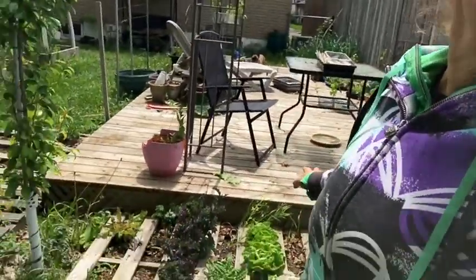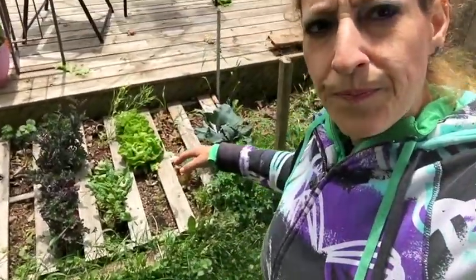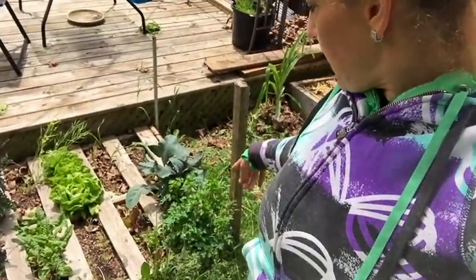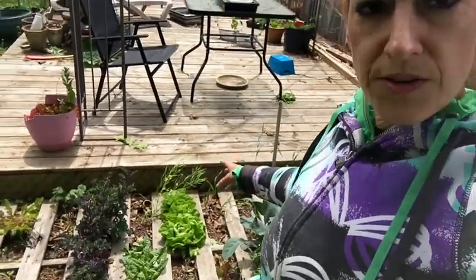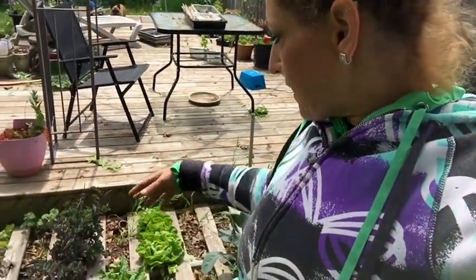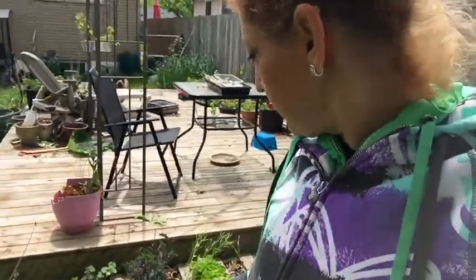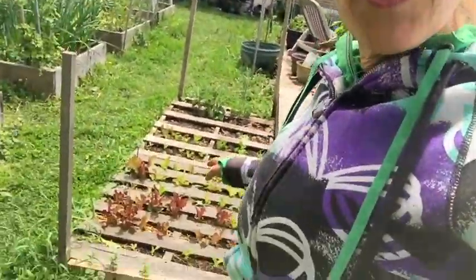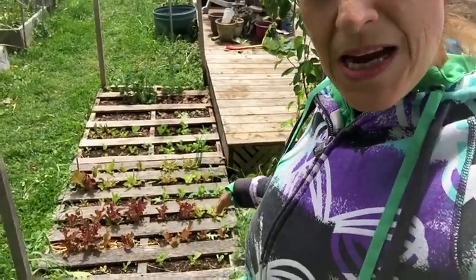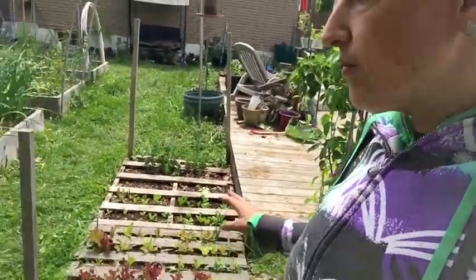Palette garden over here is looking good. That's gotta be cleared out. The parsley I'll probably keep. Lettuce is gonna be probably harvested soon because those are heading up nice. And I got spinach, a little bit more straggler kales that are gonna be replanted. I think I'm gonna be putting in bush beans here. Right now, the other palette garden is almost completely planted out in another wave of lettuces, and that is looking good and establishing really, really nice. I'm quite happy about that.